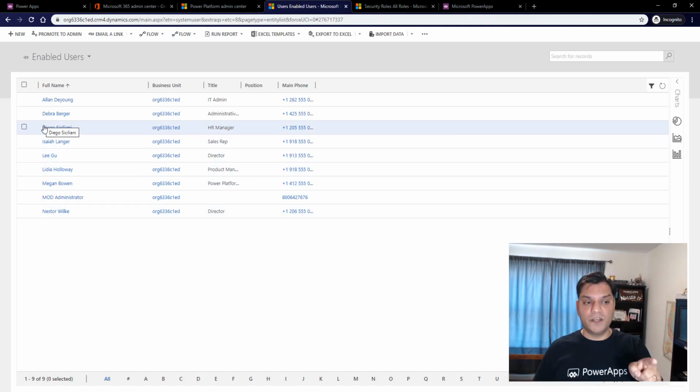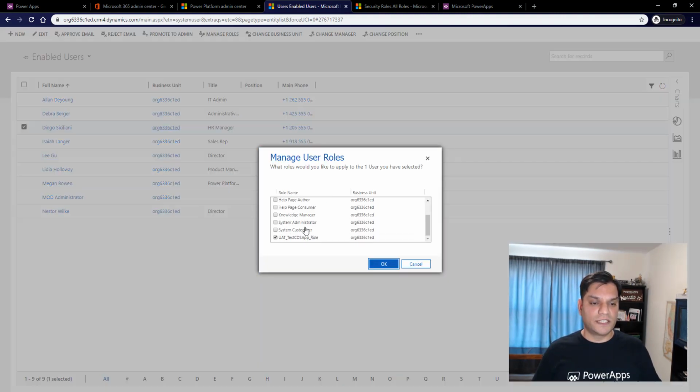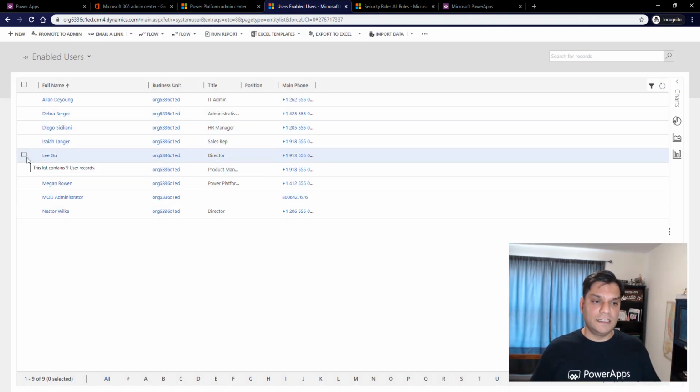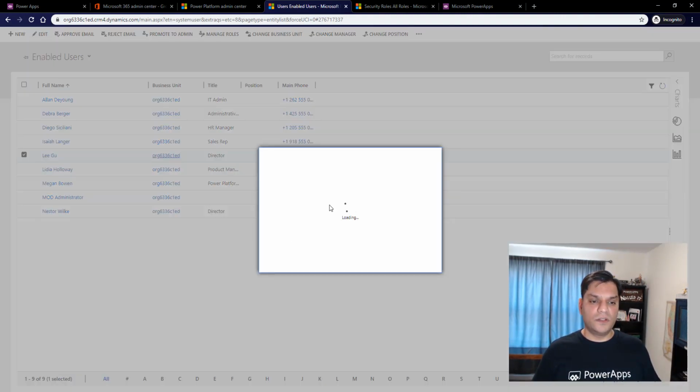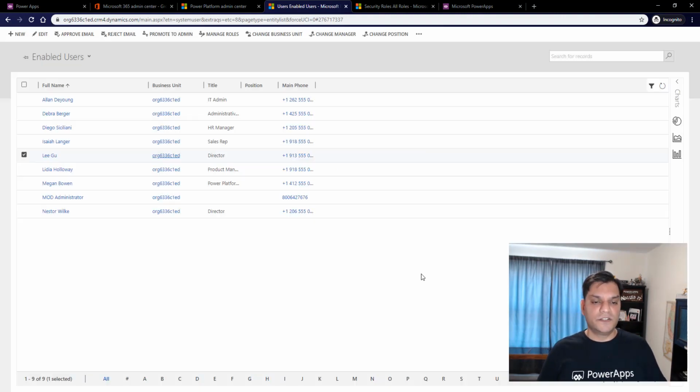But keep in mind the two differences. There's Diego. Diego is the one who I've made sure is part of that security group that has access. And over here, this is the role that I've assigned, which has read-write access. On the flip side, Lee doesn't have that role. Lee is basically just the person who has CDS service user over here. So now that you see that, let's actually do some testing.